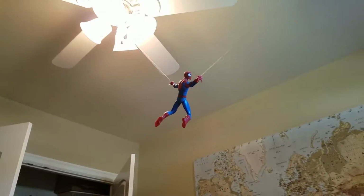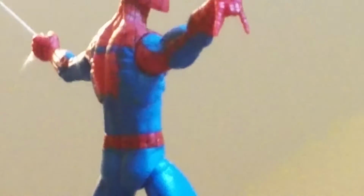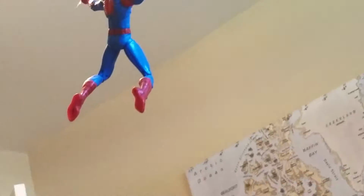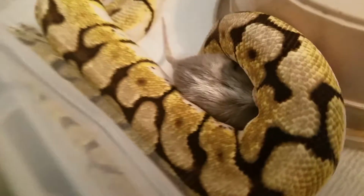See, is that Spider-Man right there? What is he doing right there? I think it's Spider-Man. Look at that. Spider-Man. Got it at Disneyland. You can get these at Disneyland, a whole bunch of these. They're really cool too. You can see this.